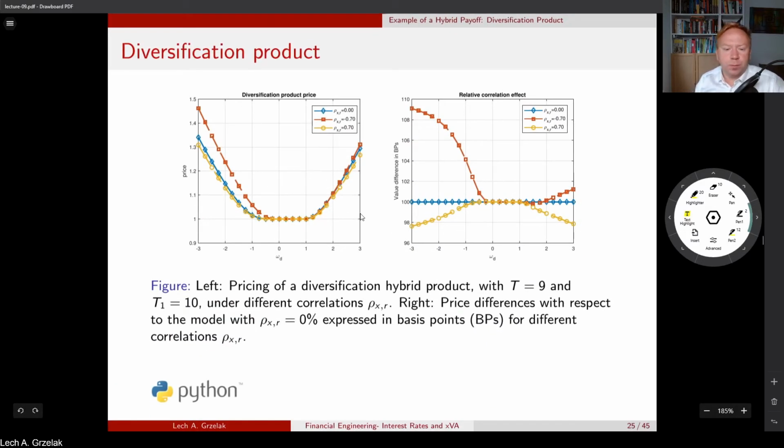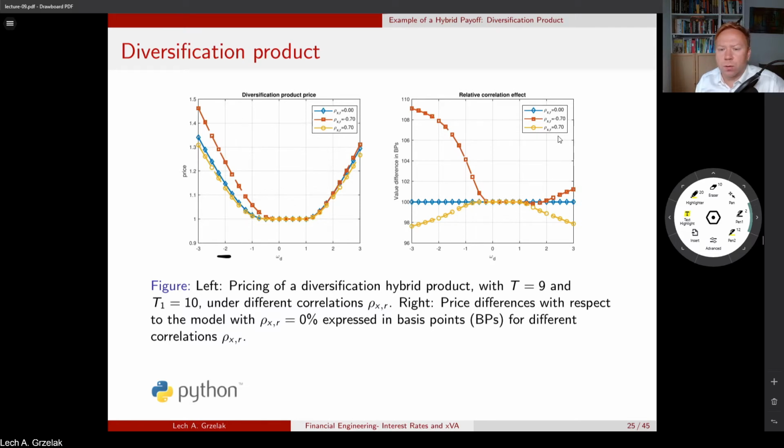So if we look here, I've prepared some experiment. We are looking here at the price of our derivative, depending on a weighting function. And here we evaluated this for 3 different correlations. So we have a correlation between the Brownian motions of stock and interest rates: 0 correlation, minus 70% correlation, and 70% correlation. And then you can see that depending on the weighting factor, this impact on the price can be rather significant. But also note that this weighting is not really 0-1, because we may have more stocks or more bonds in the portfolio, in our, let's say, payoff.